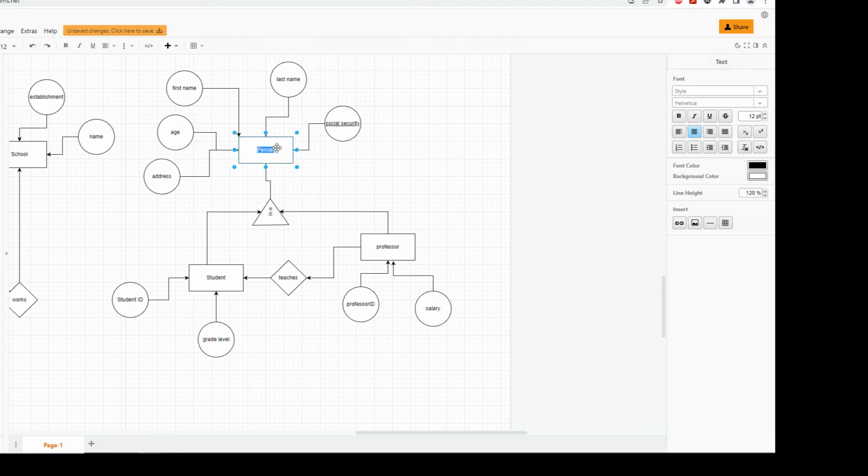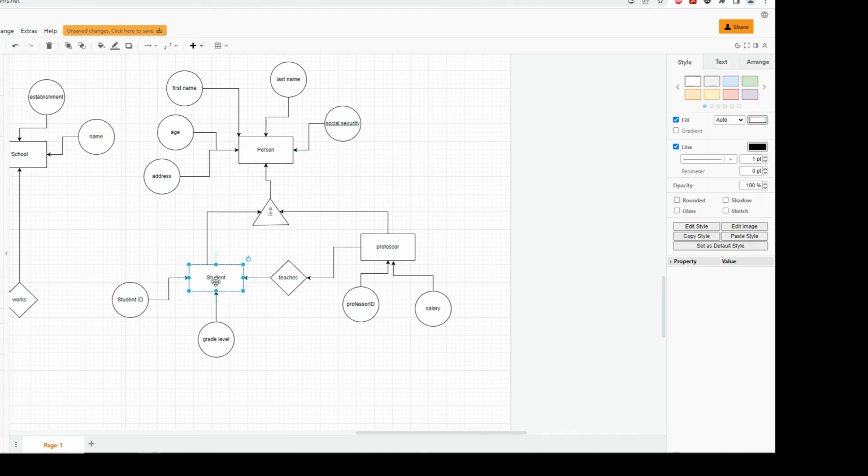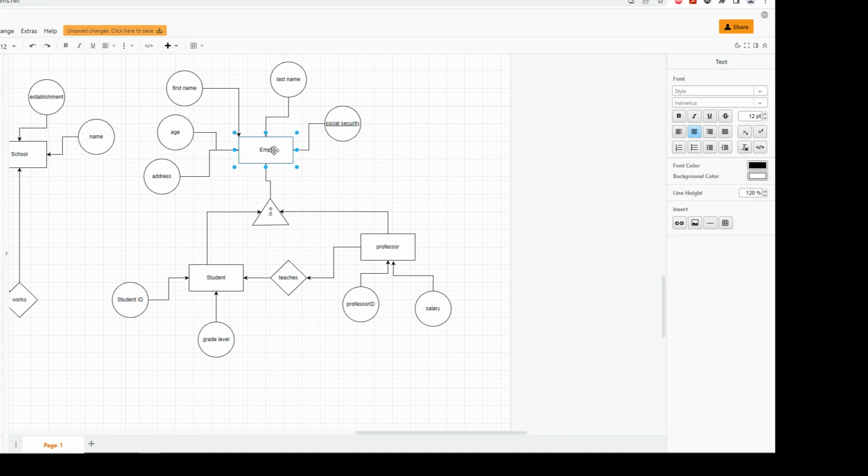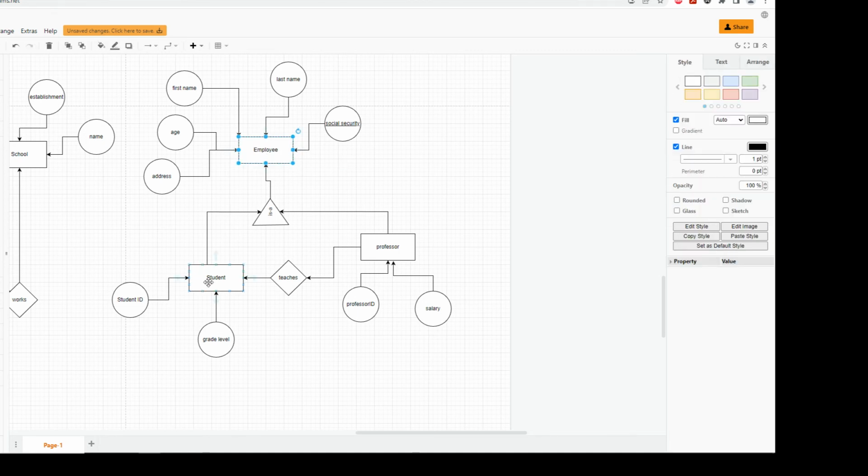If your supertype is not person but employee, then it doesn't make sense because a student is not an employee of school, right? And an employee cannot be both student and professor. Well, in some cases, actually, you can, because some students work part time, so some students are also employees. So if you change this to employee, you are not wrong. You're still right. But in this case, what you could do is you could have both social security number as well as employee ID, right?